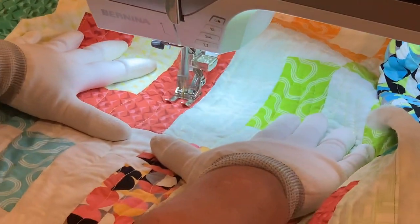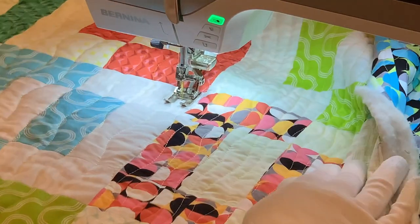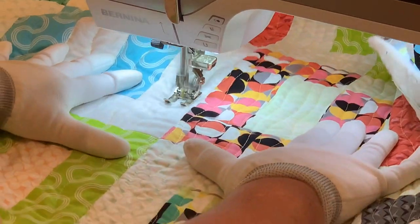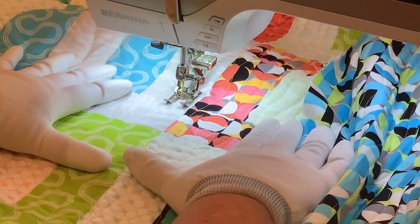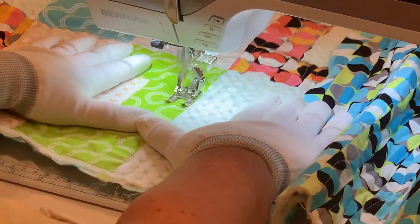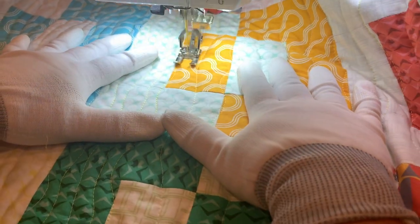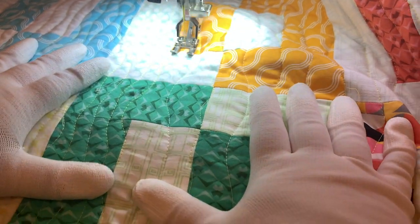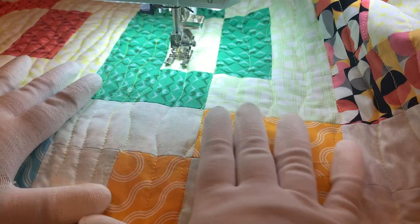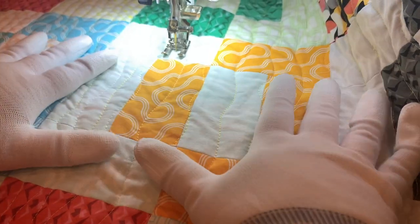For this final pass across the quilt, notice that I'm continuing to work my way across from right to left — I have worked from the right moving towards the center. Once I reach the center, I'll rotate it and you'll notice in the next segment that I will be working from the center to the other side of the quilt. I'm still working on the fifth and final pass. If you look closely, all of the lines towards my left have now been stitched and I'm working on filling in the gaps towards my right. I have rotated the quilt so that I'm only working on half of it at any one time — it controls the bulk and makes the whole process much more manageable.